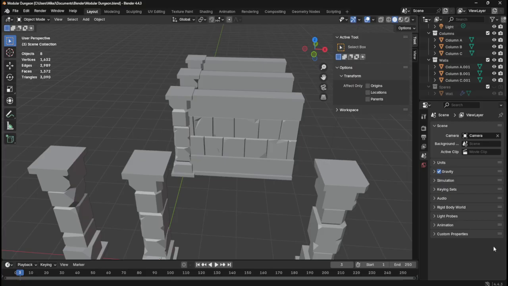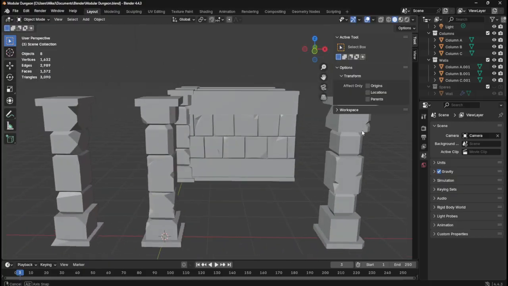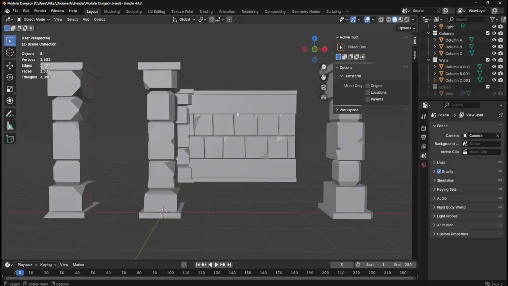So we've learned how to do walls. We've used a plane. We used the ribbon cut to create the different bands.